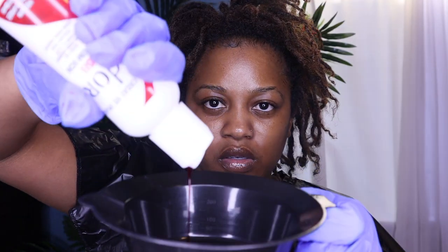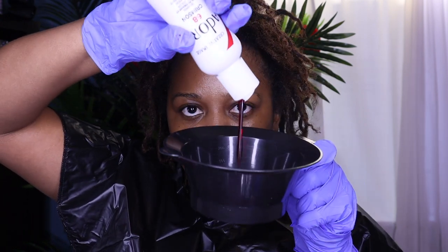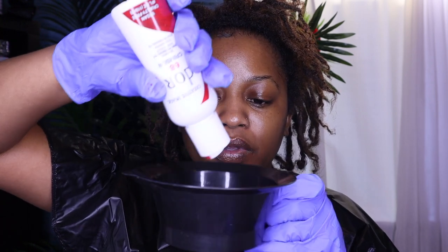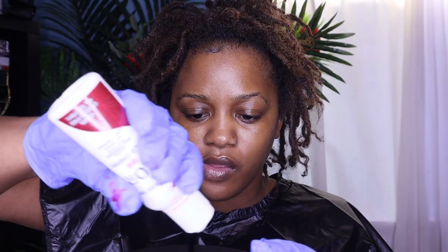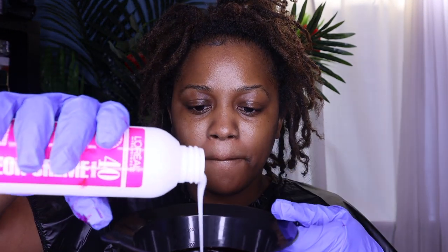So Crimson and Wild Cherry are very similar in colors. I think there's only like a one number difference. So I'm starting with the Crimson and I'm just pouring some of that into my mixing bowl. And I was having such a hard time deciding which one I wanted to use, so I ended up adding a little bit of the Wild Cherry to the mix as well. And then I'm going to go in with some of that 40 volume developer.